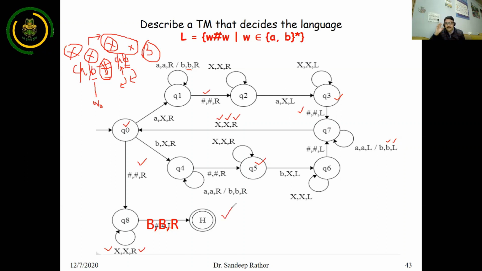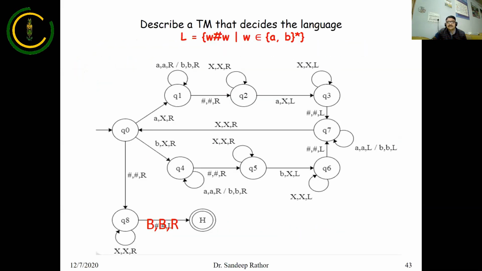So this is the construction of the Turing machine that will accept the language L equals W hash W, where W belongs to (a+b)*. On the basis of this, this is the designed machine, and the designed machine can work for any language. Means if in place of W you write AB, AB, AB, then this machine will work properly and efficiently. So this is the construction for WCW reverse. Clear? So now you can design various Turing machines on this basis.